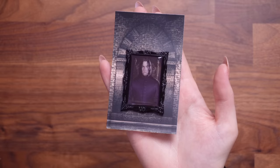And I think we've had a couple of others in frames like this. So we've got a bit of a Wizarding Portraits collection going on. But there we have it. That's perfectly on theme as well. We'll talk about the theme at the end.